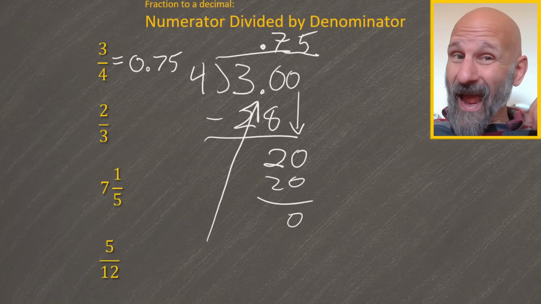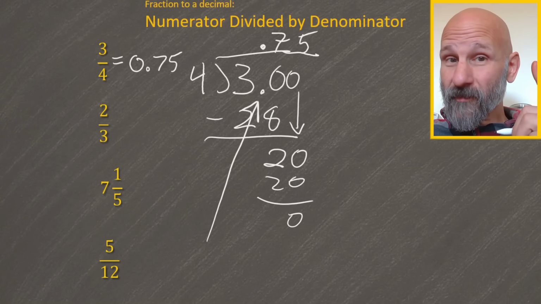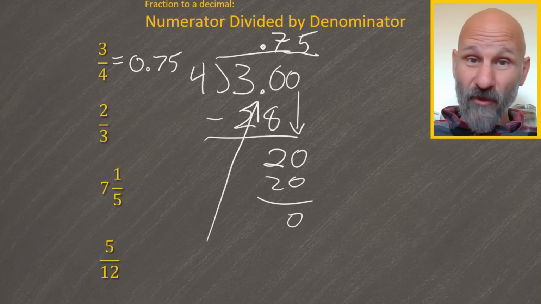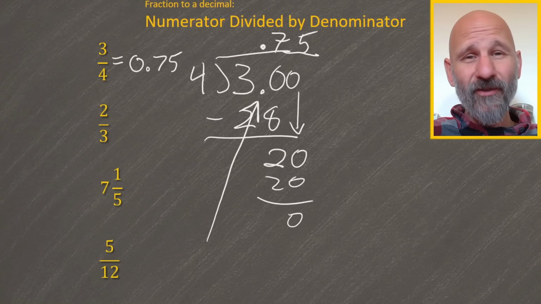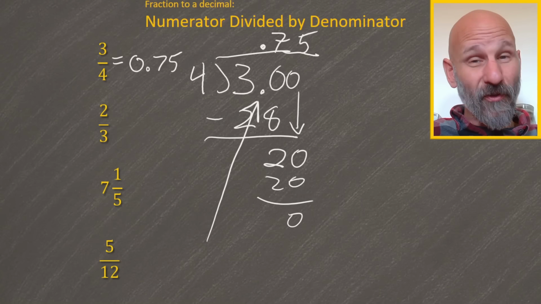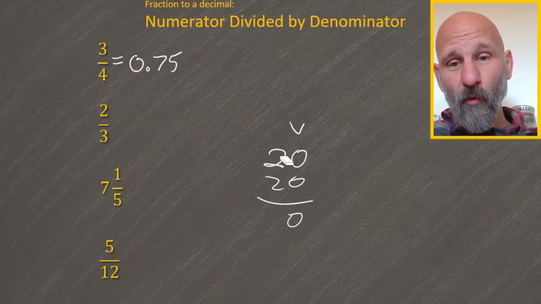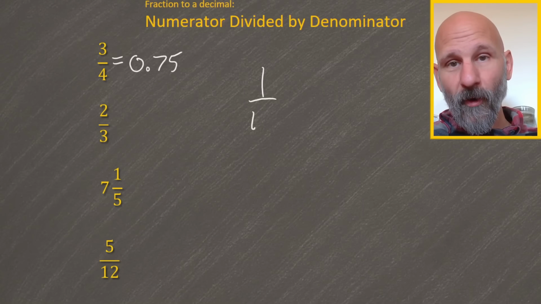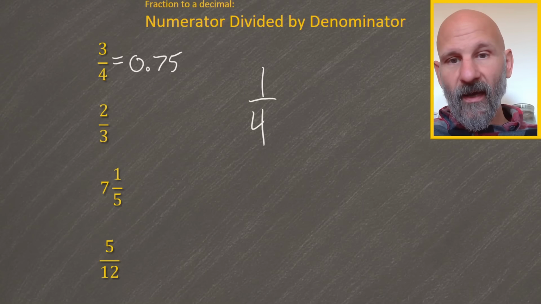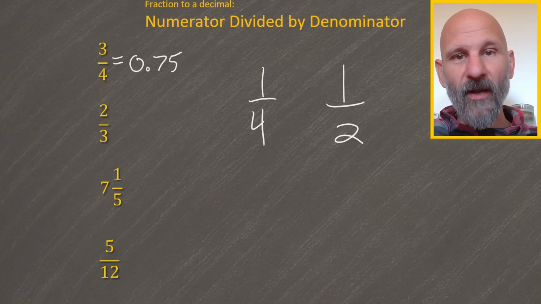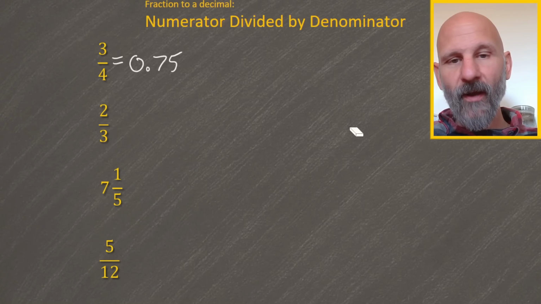Now, with this one here, the hack is think quarters. It's 3 quarters. How many dollars is 3 quarters? 3 actual physical little coins called quarters. It's 75 cents. So 3 over 4 is going to be 0.75. So that's kind of a hack with the quarters there. If you have 1 over 4, 1 quarter is 25 cents. If you're doing 1/2, most people have this one memorized, that's going to be 0.5. So those are some good ones to have memorized.